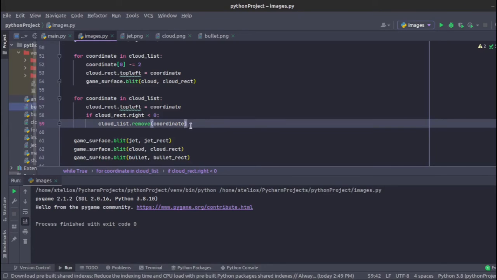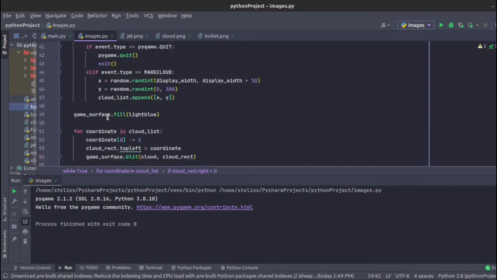For now, this wouldn't make such a difference in our memory, but if we wanted to create a much larger game or a much larger program, we would have to pay attention to things like clearing up memory that we don't actually need. Alright, let's do one more thing. Let's make bullets move towards the plane. This will be a similar process to what we did with the clouds.